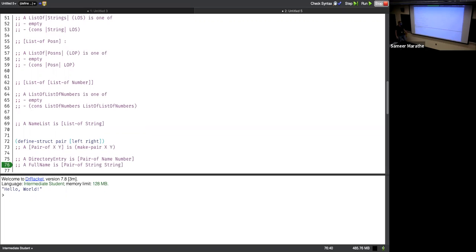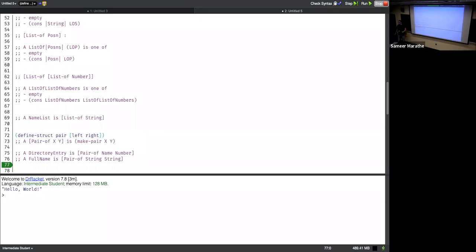And again, I can then define generic functions that work for any pairs, and these will automatically not just work, but will have the correct signature once we get to how to define this. Any questions about this?